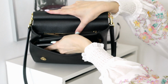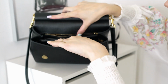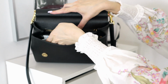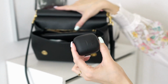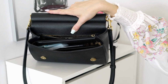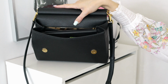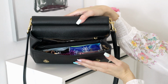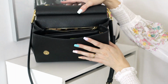So now I'm just gonna put in everything else that I put in the small sized one. So the brush, mask and disinfectant wipe. My GBLs. These two. And the last 3 items. So here you can see how it looks now. So I do have an iPad with me now and also a sunglass case.